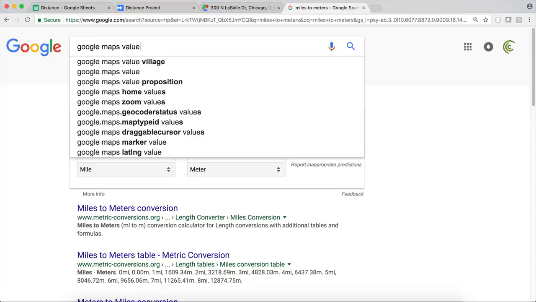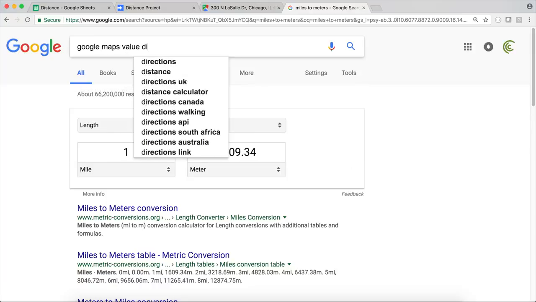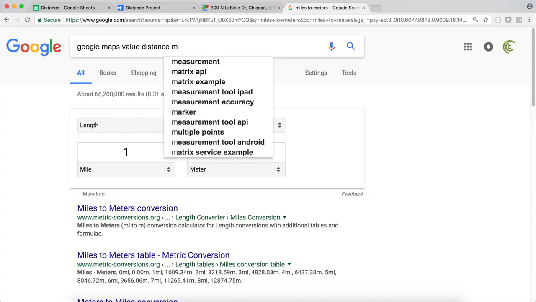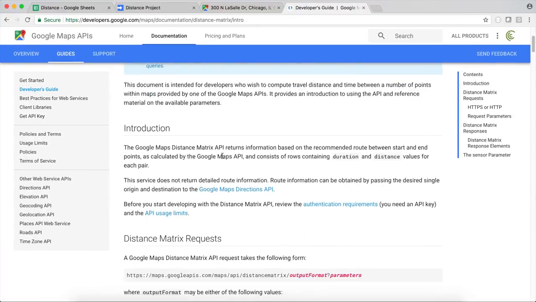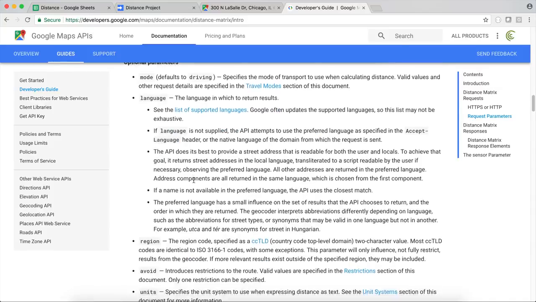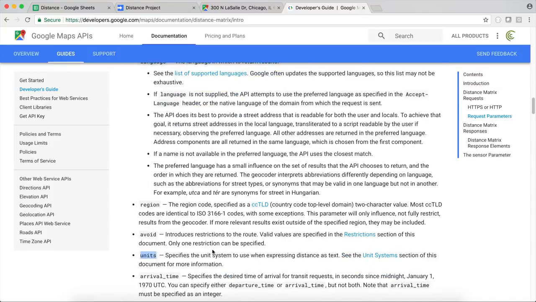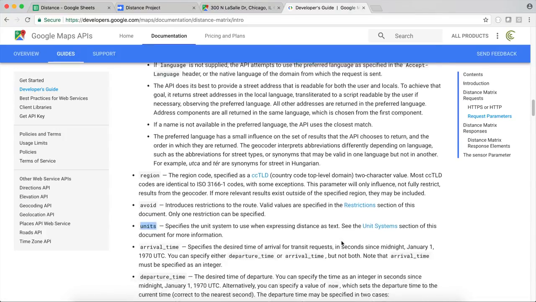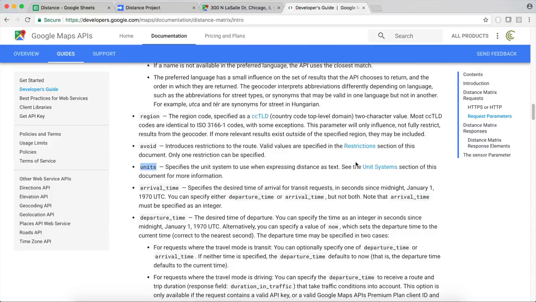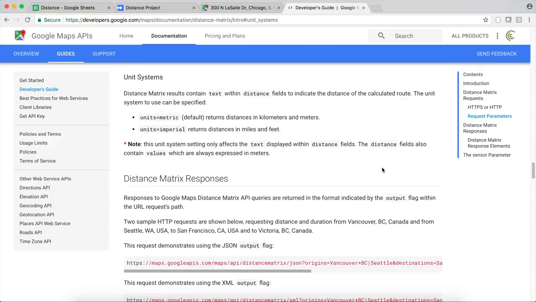Maps value distance measurement. So let's see. There it is, units. Okay, so when you specify metric, it returns the distance in kilometers and meters.